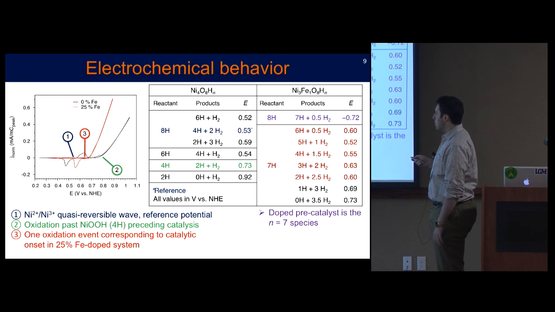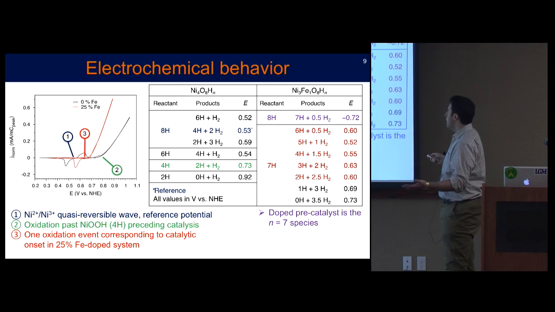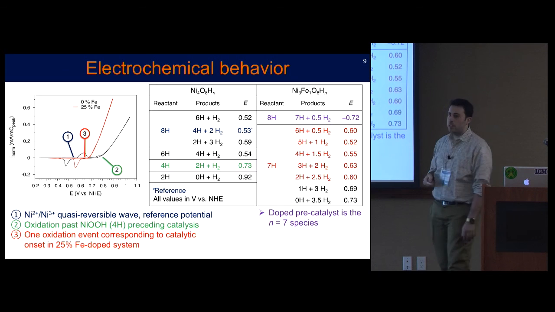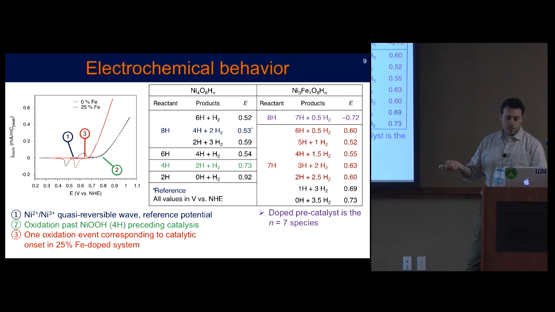But let's switch gears first to the iron-doped trace. You see that this reversible feature gets washed out now by the earlier onset of catalytic current in the case of 25% iron doping, on this red trace here. First of all, the 8H to 7H transformation occurs well negative of what they can even observe experimentally. So we're starting from 7H here as our reactant. And we have 5 candidates, fairly close in energy, at least given error bars in DFT, for that transformation associated right at the onset of catalytic current for the iron-doped case. And I'll get into what those mean in terms of oxidation states.